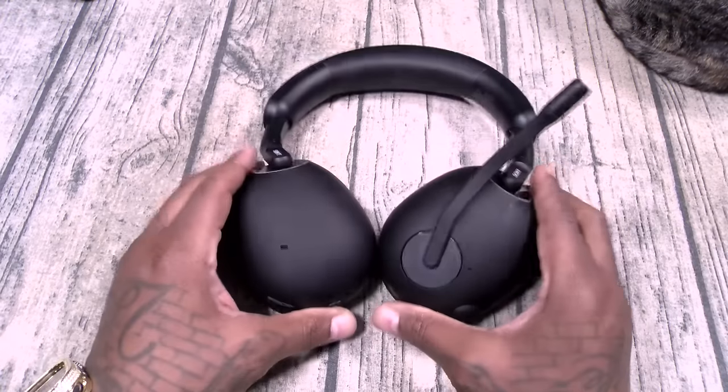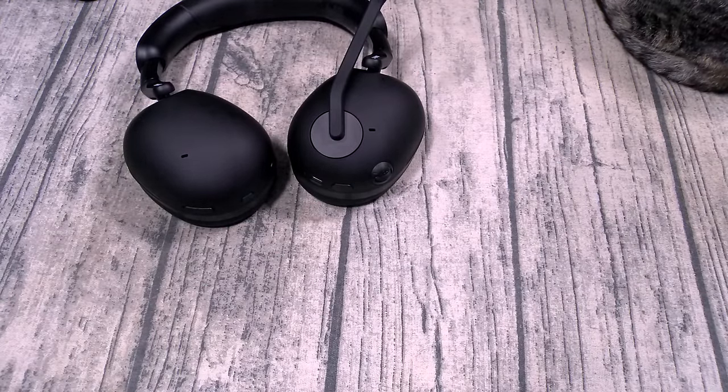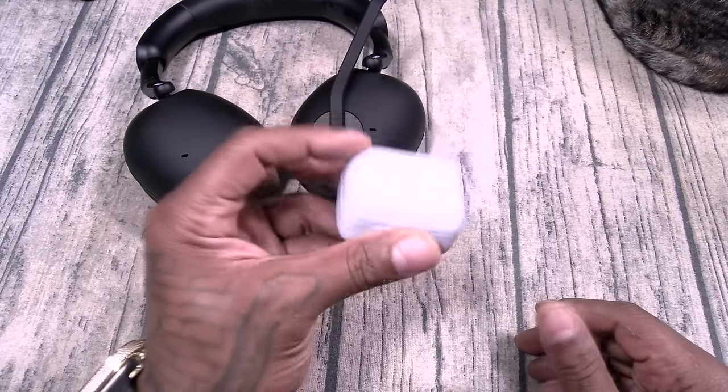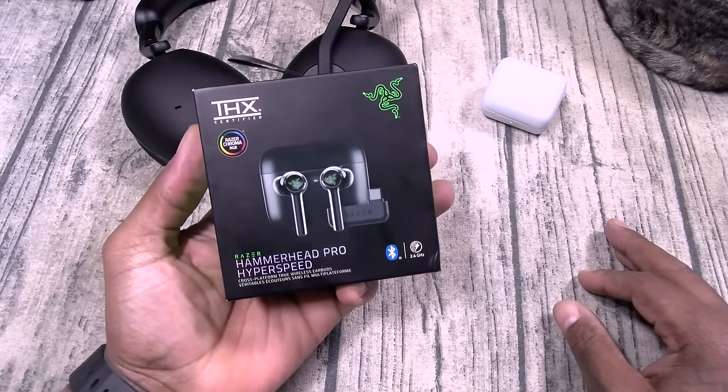Okay, so we're going to go with the Sony InZones. Now, when it comes to gaming earbuds, I've also been using these Sony InZones. I thought these were going to be my favorites, but last week I just got these right here. Now, I put them back in the box for dramatic effect.